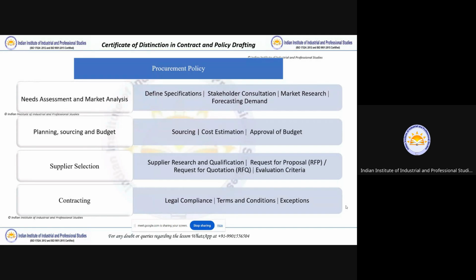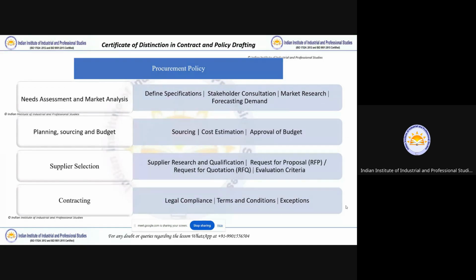And again, I will tell you that that's not a hard and fast rule or a thumb rule that this has to be there, without which it cannot be done. It is the discretion of the company to do it or not. If they do it, it's well and good. If they don't, there is a little exposure to risk, but things can be managed. And apart from that, it will set forth the terms and conditions and legal compliances, that is, certain statutory compliances that are to be done.